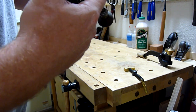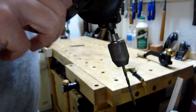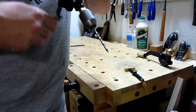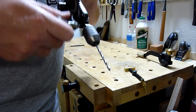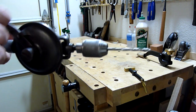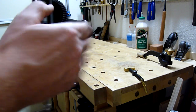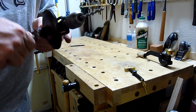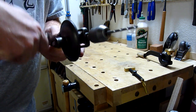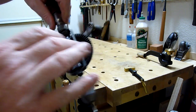When you go to the next spot down on the ratcheting mechanism, when you turn it clockwise, nothing happens — the bit does not turn. When you turn it counterclockwise, the bit spins counterclockwise, which is a pretty handy ratcheting mechanism on the drill. When you go down to the third one, when you turn it clockwise the bit spins, and when you turn it counterclockwise nothing happens. So you can use that as a ratcheting drill, which is a fairly standard thing.